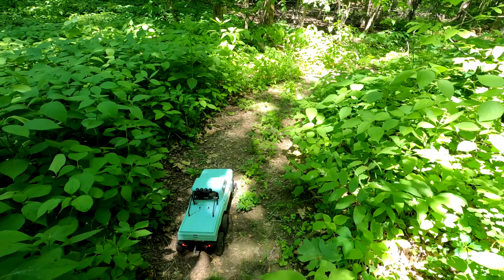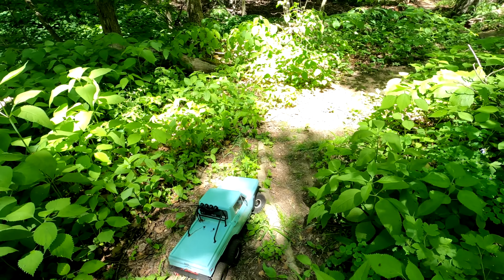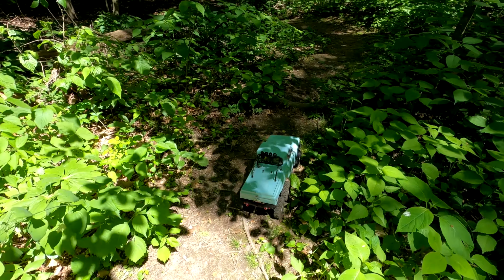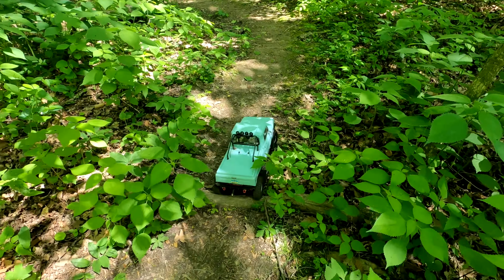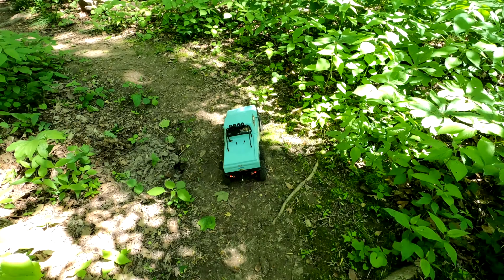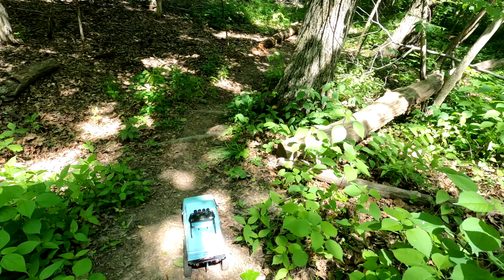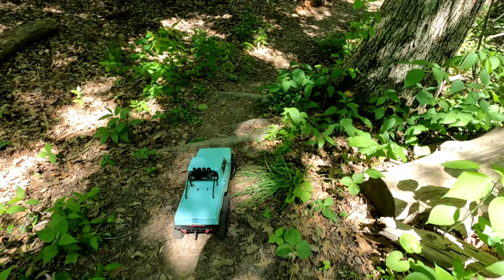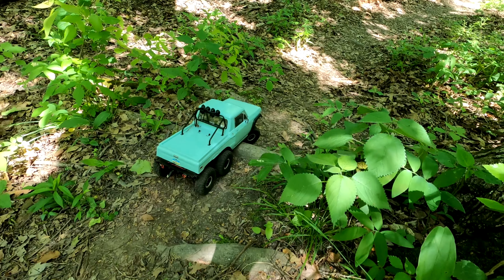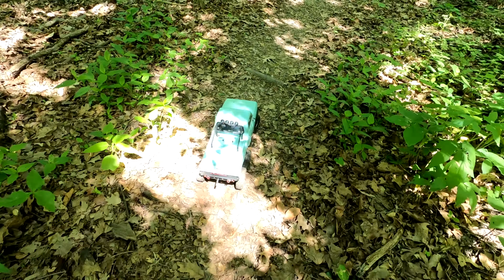So the 6x6 has been doing great, even through these rooted out trails. Been climbing right up and over things. It is a little bit noisy from all the drivetrain, but not too worried about that. We'll see how it does afterwards. See if there's anything wearing hard, but it's taken every obstacle pretty nice and good. It's gonna be a perfect little trail truck.